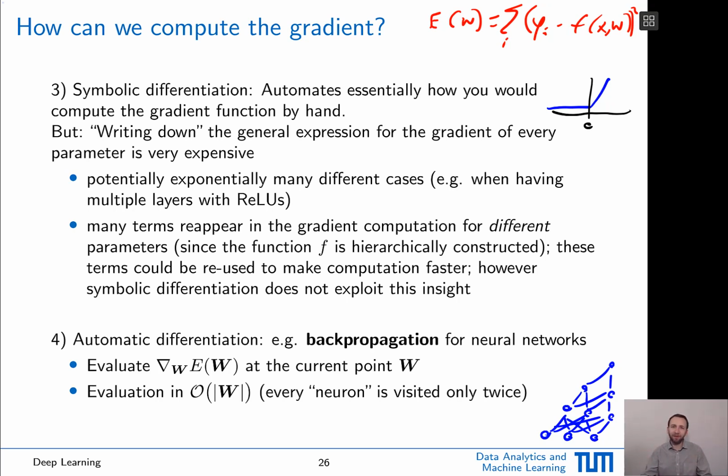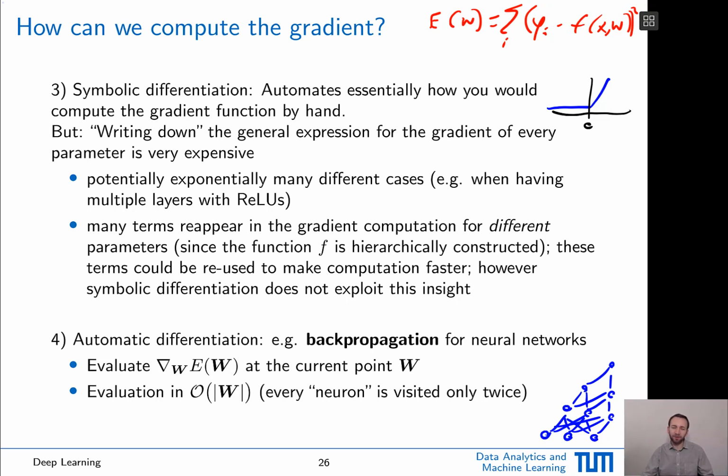Again, simply speaking, if you have the term x squared multiple times here, because this has an x squared in this part and an x squared in this part, then you don't exploit this fact, and this is just inefficient. Okay? So this point also holds when you derive the gradient by hand, right? You might get a very large function, and you might not use the reappearing aspect that terms appear multiple times, because this f is hierarchically constructed. So the neural network is a hierarchy which reuses different information.